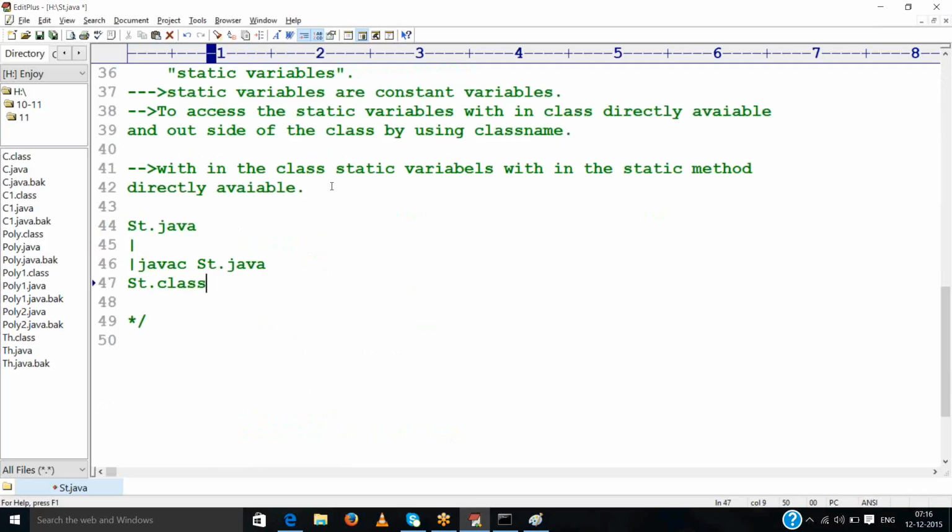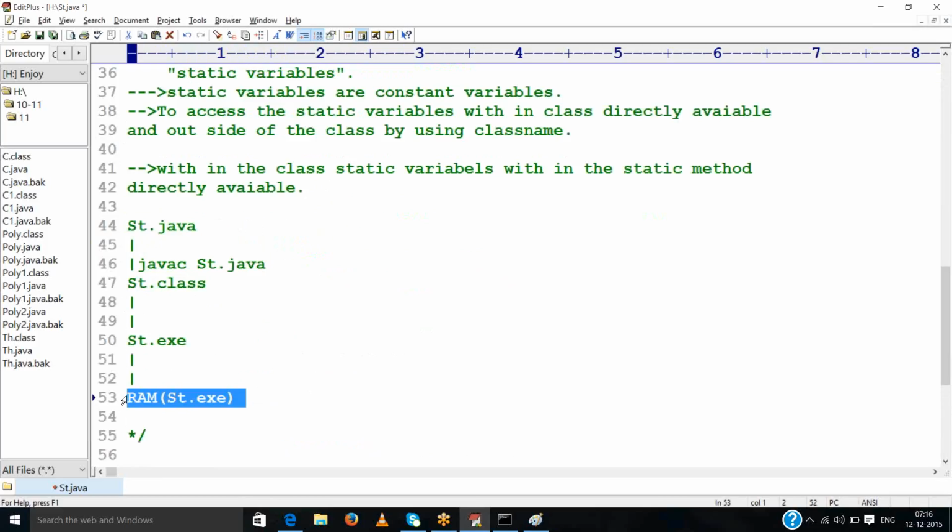After st.class file, st.exe file is available. Within the RAM, when the object is created, the non-static variables of the .java program every time will be loaded into RAM.